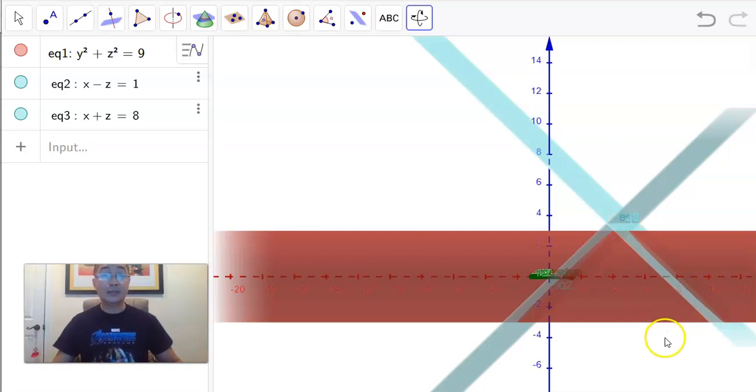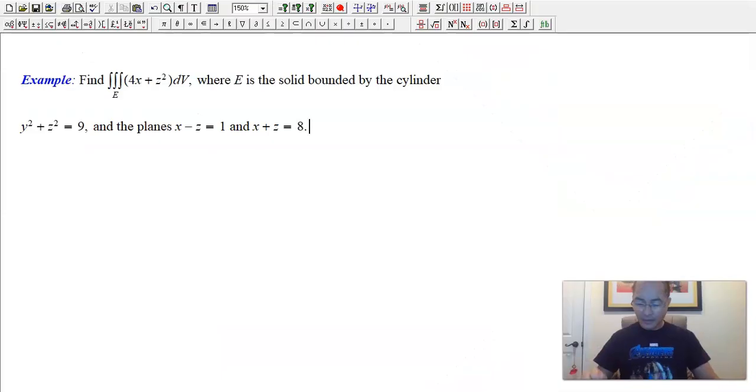All right, we know everything. We are ready to set up our integral. So here we go. Before we forget, let us write down our observations. We will enter at this point. Of course we have to solve for x because we're doing type YZ. So x equals 1 plus z.